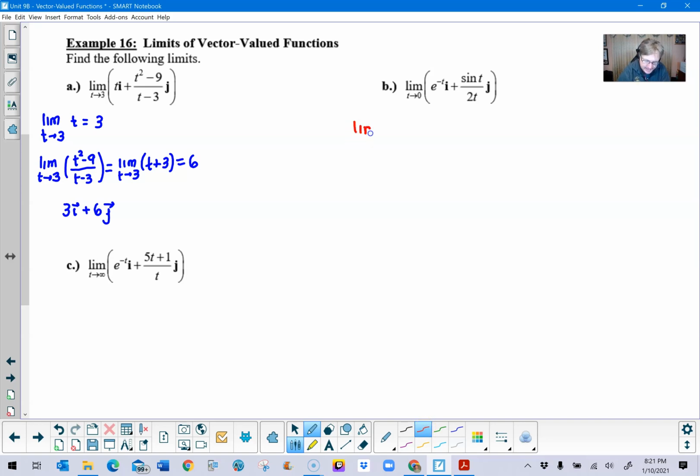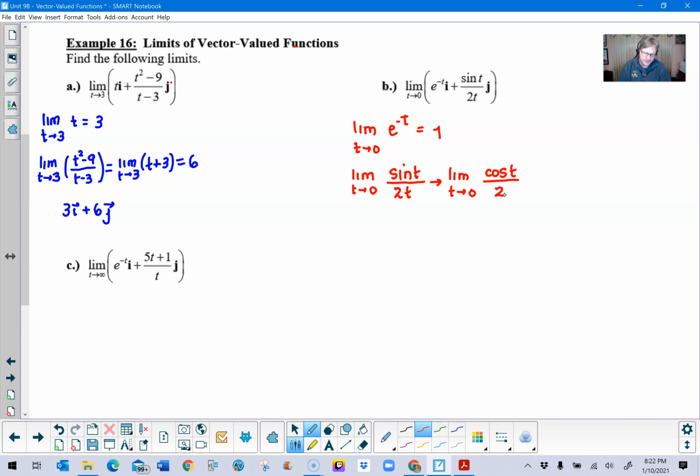The limit as t approaches 0 of e to the negative t. Now you're going to have to think about this just a little bit because this can be a bit tricky. But if you were to physically replace the t with 0, you would have e to the 0, and that can be defined as that function's limit there as t approaches 0. On the other hand, when we let the limit as t approaches 0 take hold of sine t over 2t, we get an indeterminate form, as you can tell, a 0 divided by 0. And I would say probably L'Hopital's rule might be the best approach to this one. Otherwise, you're going to have to remember a tricky limit definition from the very early stages of Calc AB.